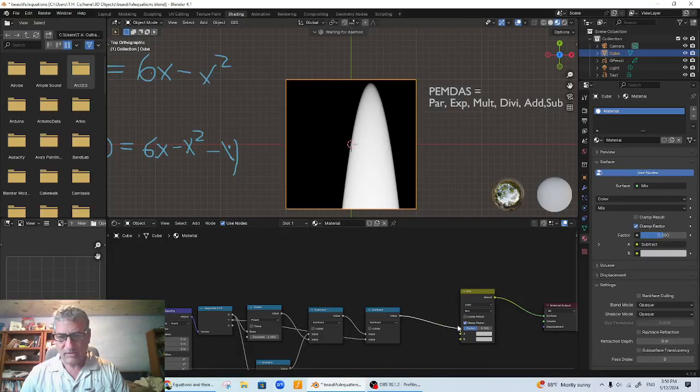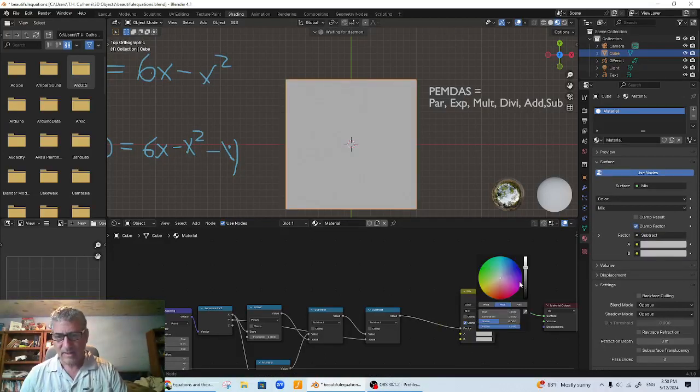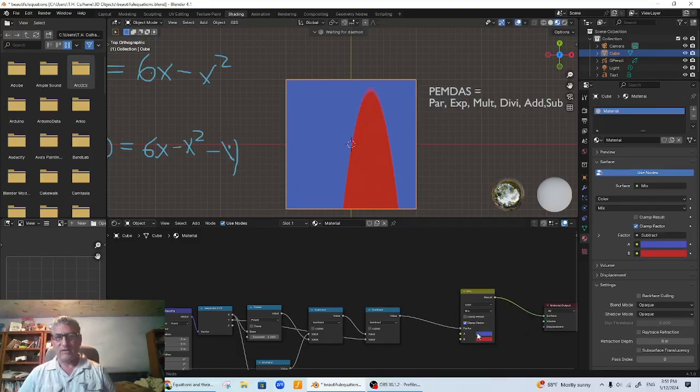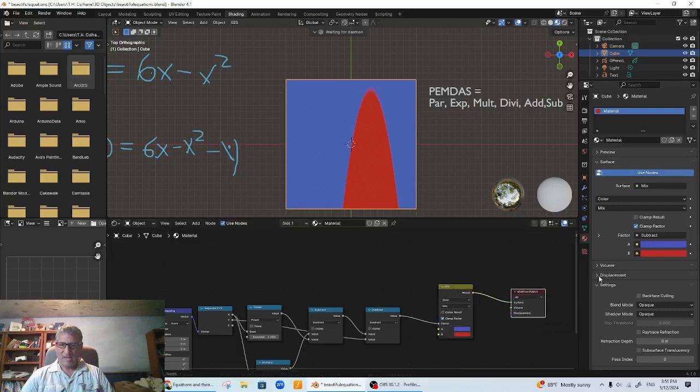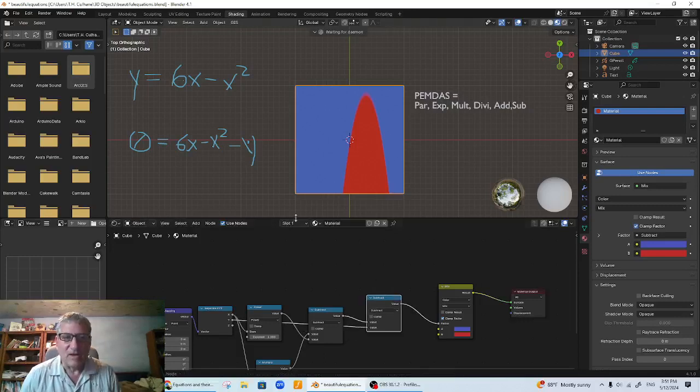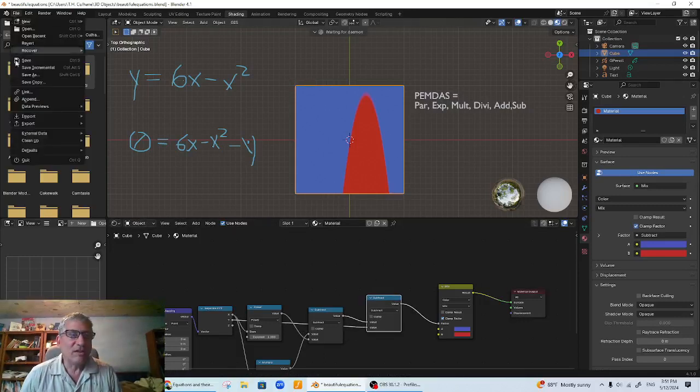And bring this to the factor and then change, there we go. So now we can have some fun by changing different colors. And that's always pretty. So yay for that. There's a lot of stuff we can do, but that is much more visually compelling in there. All right, so we save this again.